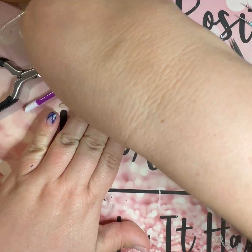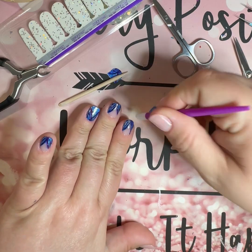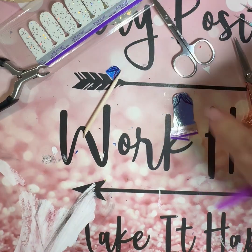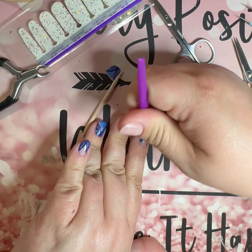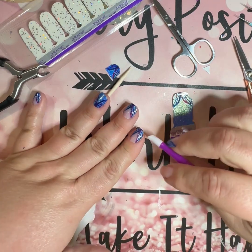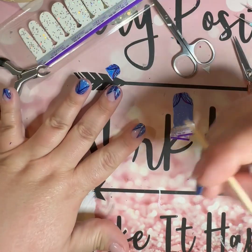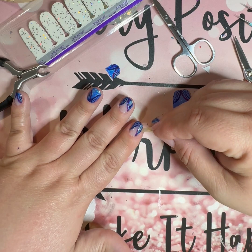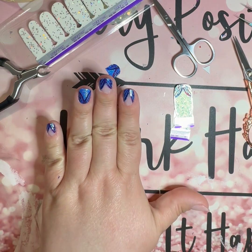It looks so good. I freaking love this. Where did you come from? Got a little teeny tiny ant crawling across my desk somehow. Oh, that looks so pretty.